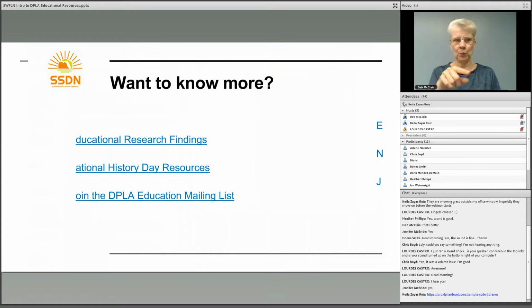And it'll also take you to the full item, so you can actually page through the Bible in this instance. So that's an example of how to do a search in DPLA.